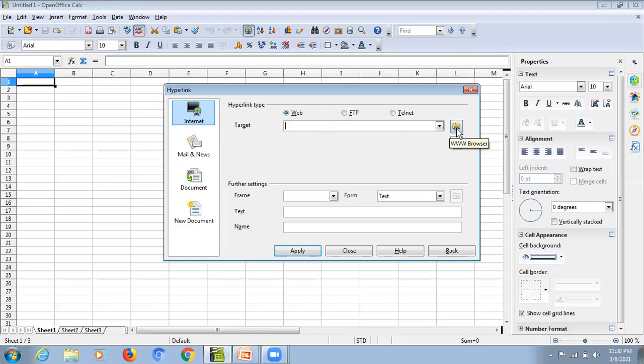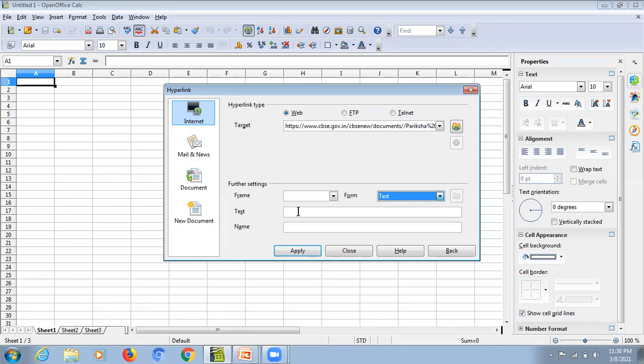This is the browser. I can click on this and I can search for what link I want to target as a hyperlink, or if I want to link a document. So right now what I want to target here is, I have just pasted one full absolute address. You can see here it has started with cbse.gov.in and it has gone further. There are further settings. We will not change any settings in frame. We will keep the default setting only. In this form option, we have two options. We have text and we have button. We will see both one by one.